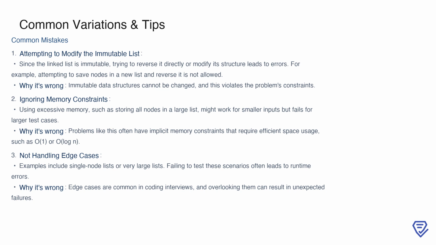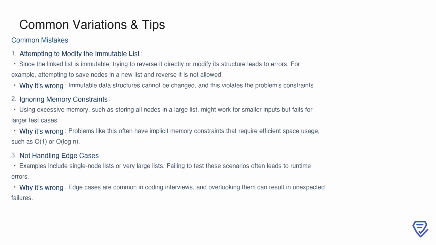Another pitfall is ignoring memory constraints. While it's tempting to store all the nodes in a large array or list, this approach can fail for larger inputs due to excessive memory usage. Many problems like this implicitly require you to optimize for space, often aiming for O(1) or O(log n) space complexity. Lastly, neglecting edge cases such as single-node lists or extremely large lists can result in runtime errors.